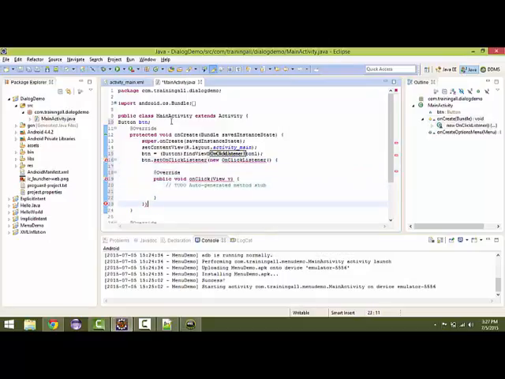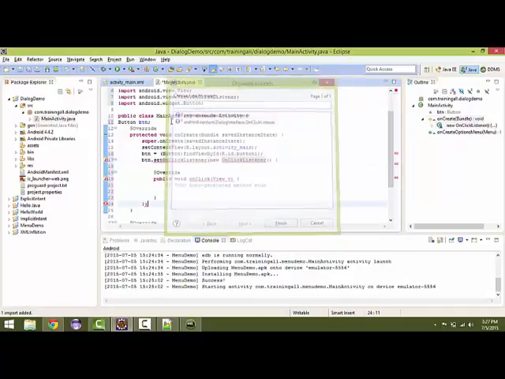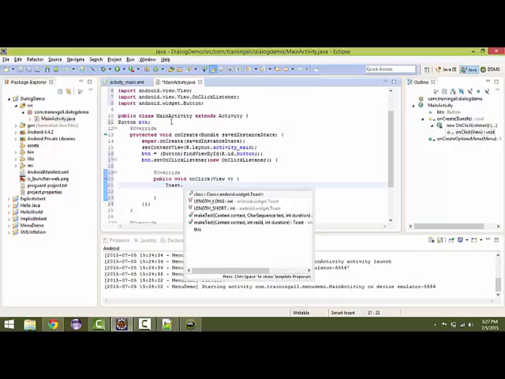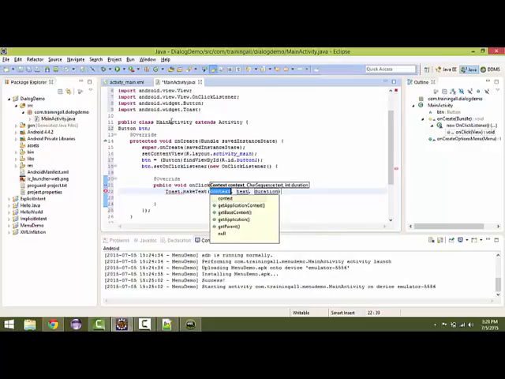Here goes the anonymous inner class. Now to make a toast dialog, as we know already, I'm going to call the method in the Toast class, Toast.makeText, getApplicationContext.